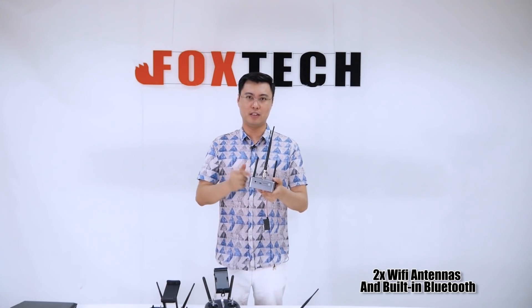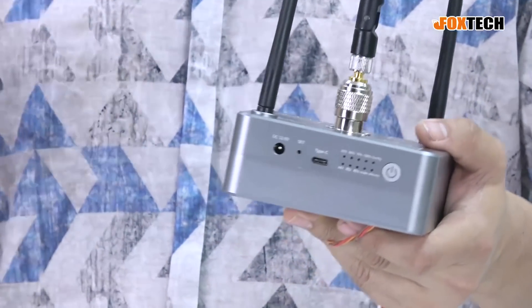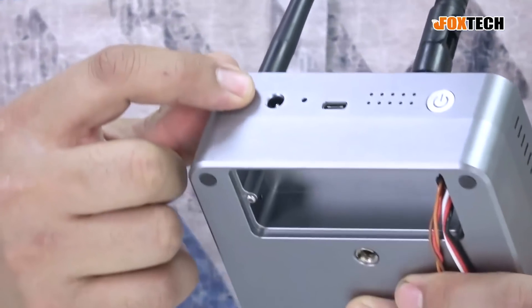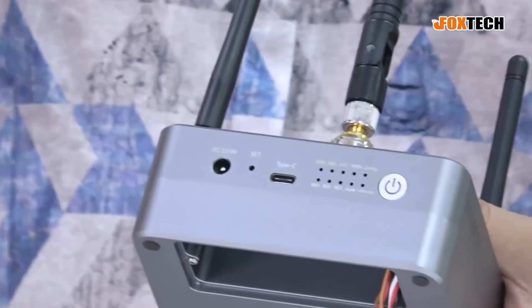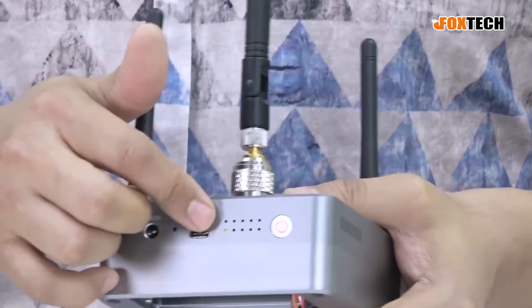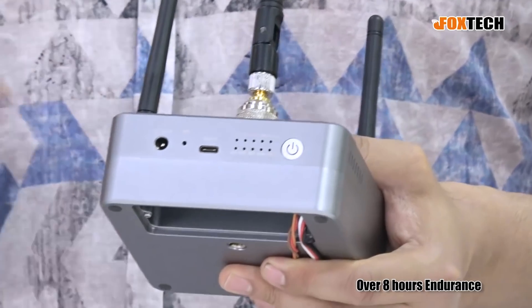To make things easier, the D04 also has two Wi-Fi antennas and a built-in Bluetooth. You can place it outside, maybe 20 meters from your car or room, and it can still receive the Wi-Fi signal so you can still receive data from the plane, from the UAV. Here you can see a power supply port, a serial port, and a USB port in case you want to directly use USB to link with your laptop or cell phone. There are also some indicator LEDs and a button. Once I press it, the red LED lights up, and it has a built-in battery for over eight hours of operational time.